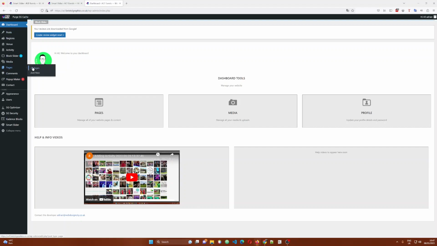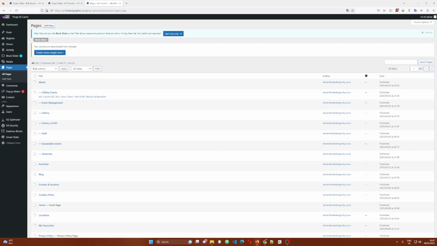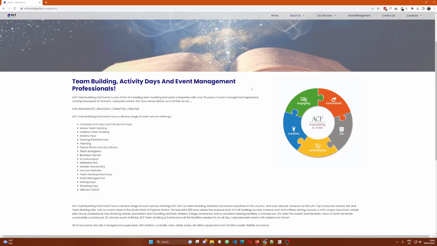Okay, so if we go to the pages, these, like I said, are more the generic pages, and we click on them, and there's the about page, and the about page has lots of sub pages to it. So we've got the charity, the events management, history of ACF, and if I flip back here, you can see that there are all those sub pages there. Let's go to the about page first of all.